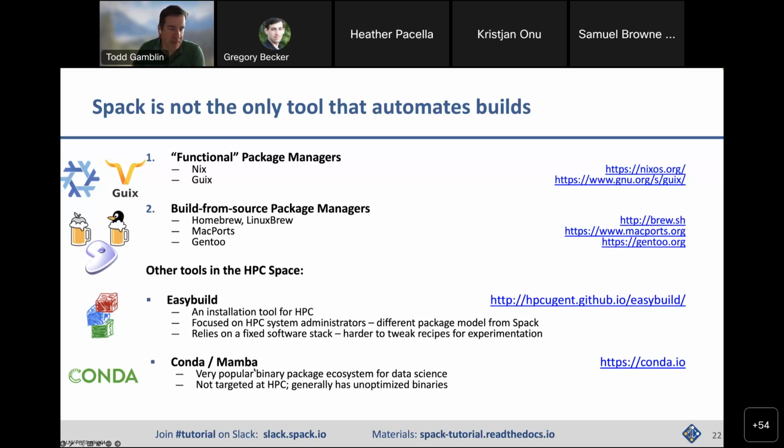And then finally, the other tool that comes up a lot is Conda, and its sort of faster cousin Mamba, which is really popular for analytics, machine learning, and data science. Conda is a binary package manager. They distribute portable binaries like a lot of the system package managers. It's popular for data science, but it has integration problems with HPC. So it can be very hard to get Conda working with your system MPI or with all the local dependencies that you need. So check those out.